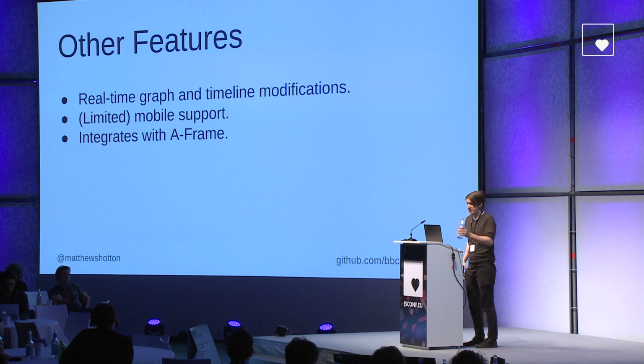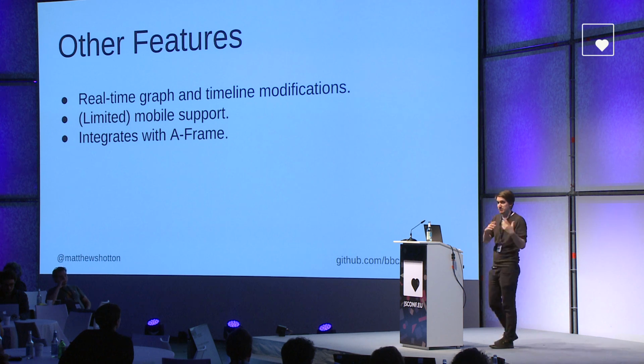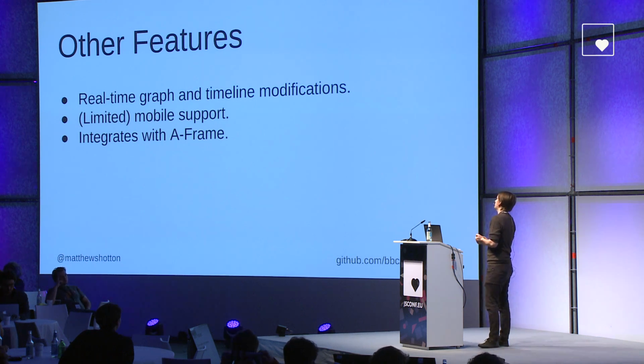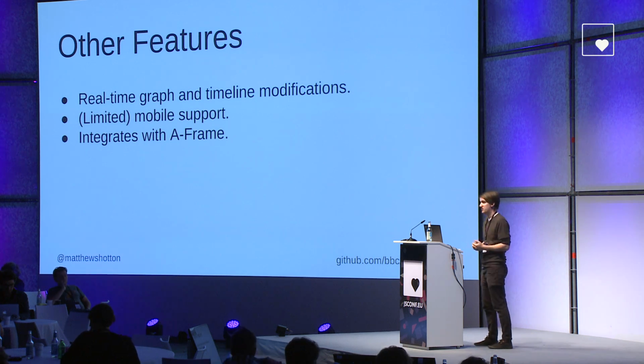So other features. Everything I've shown you about the video context so far has been very much set up a processing graph, set up our playing times, and set it running. But it allows you to do everything dynamically as well. So at any point, I could have disconnected or reconnected those nodes. At any point, I could have created new effects. I could have set up new media to be played back. And this makes it quite a rich environment for building interactive video experiences. It also has limited mobile support, which I'll go into in a bit. And if you're into making sort of 360 interactive video, it integrates really nicely with A-Frame as well.